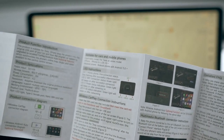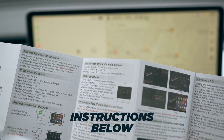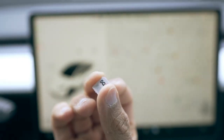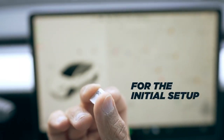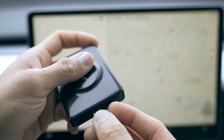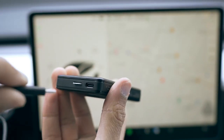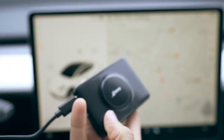The user manual is very easy to follow, but I'm going to make sure that I have the instructions in the video description for you just in case. For the setup, make sure that you have an active SIM card — it's going to be a nano SIM card. This is used to set up the connection and set up the wireless CarPlay. You then insert the USB-C cable into the USB-C slot on the device.